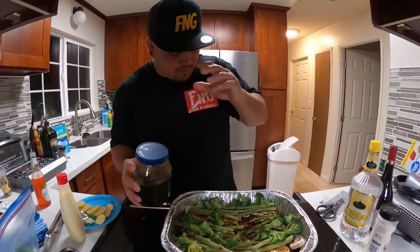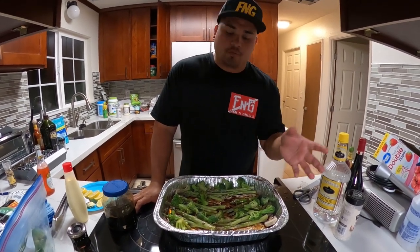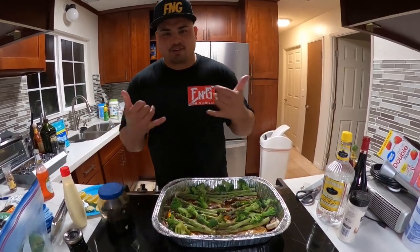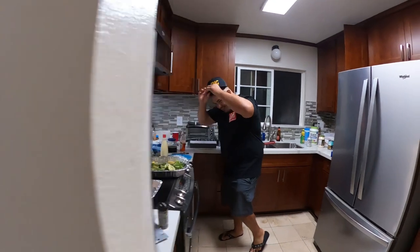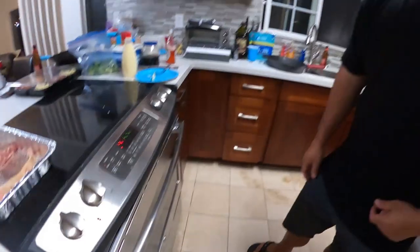We'll bake this in the oven at 375, maybe half an hour. We'll check it, probably go another 15 minutes, and then add in another layer, ready to serve. Stay tuned. All right, so our pan is about preheated. Let's get our fish in. Set for about half an hour, we'll check back with you soon.